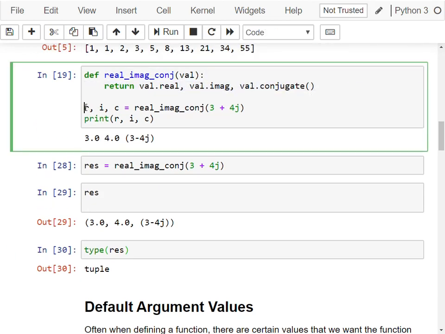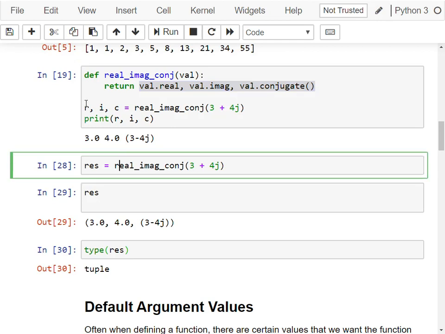So Python is packing these values in a tuple. When I capture these values here in 3 different variables, once again under the hood, Python is unpacking the tuple to separate values. So long story short, if you don't care about the technicalities under the hood, you can think about a function as returning multiple values. Under the hood, we are packing these values in a tuple and unpacking them here when we are assigning them back to variables in our code.